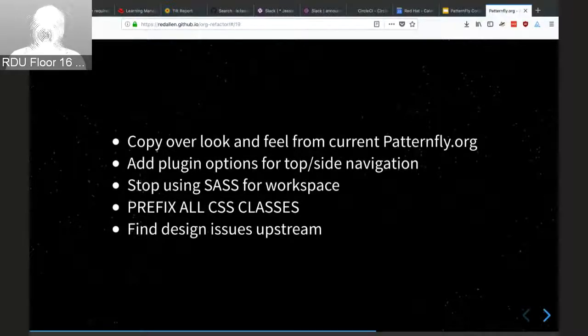More important though is the class names, because we need to make sure that a class name in core that we use for an example or for the workspace isn't also used in React, because there are instances of this where we would name a class the same thing, or we would always apply a style to a certain selector, and then they intersect when we merge them together because we wrote the same selector. So instead, we prefix them now, and this helps us find design issues upstream to begin with, instead of downstream later when we discover our H2s are rendering funny.